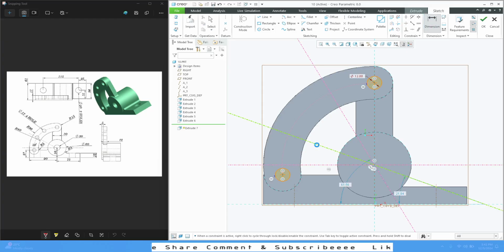I will define this angle 30°, and then again this and this 30°.